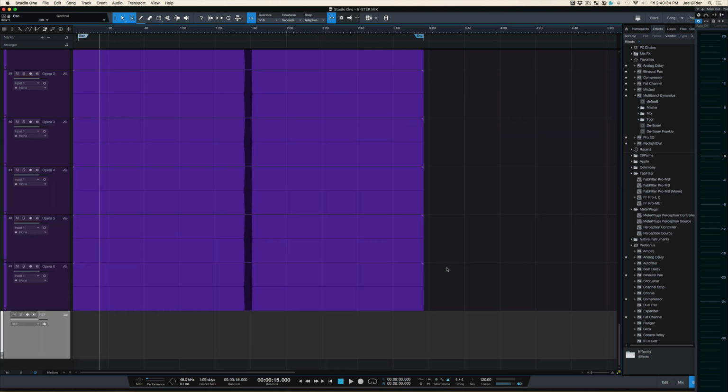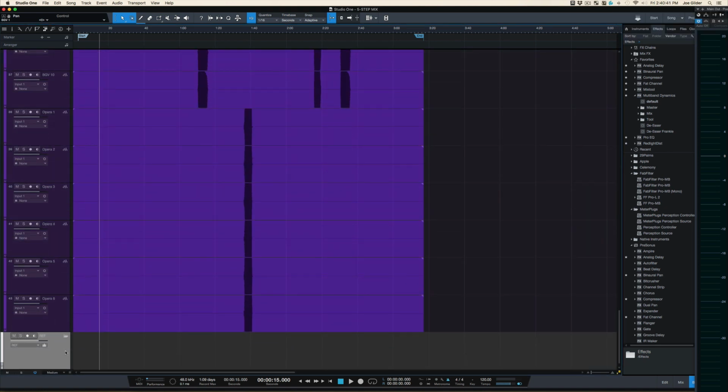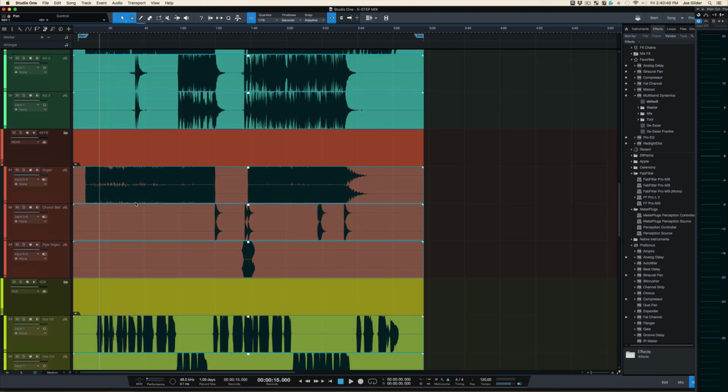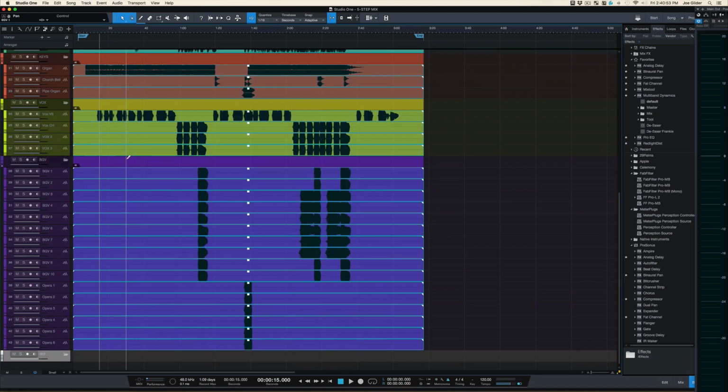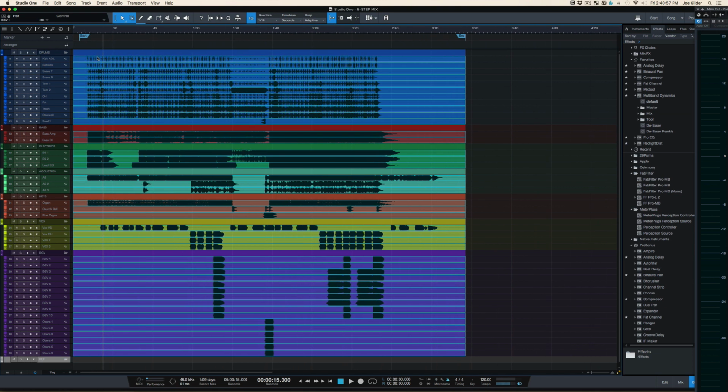I don't use that all the time, but it's there and it's already routed, so I don't have to do any routing. That's the beautiful thing of these folders. Once the folder is routed somewhere, you just drag something into said folder and it will automatically route that thing to that output. Super handy. I really love using these folders. If nothing else, just for this setup, I may never collapse a folder again over the course of the mix, but it saves me a lot of time and frustration in my setup process by using them.